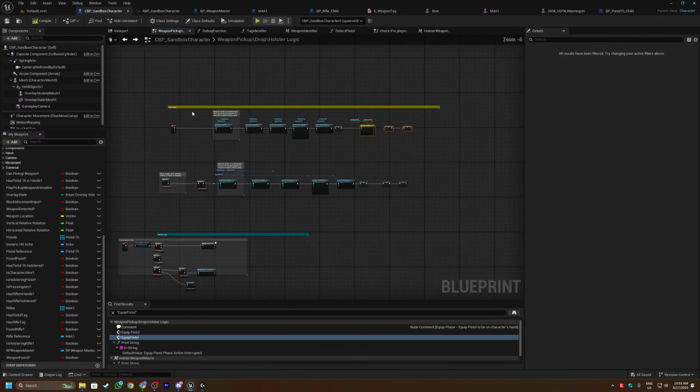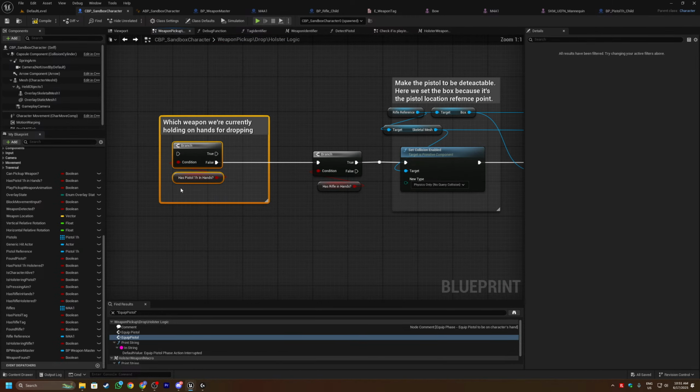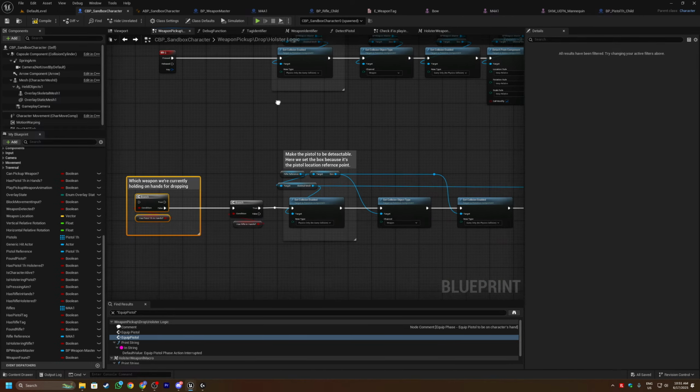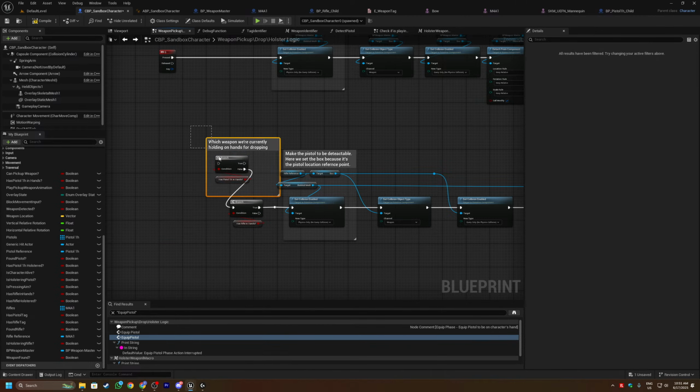So this code here, the first one before the actual implementation that we've just done in here, this was supposed to check if the character has the pistol in hands. So we need that information to check.